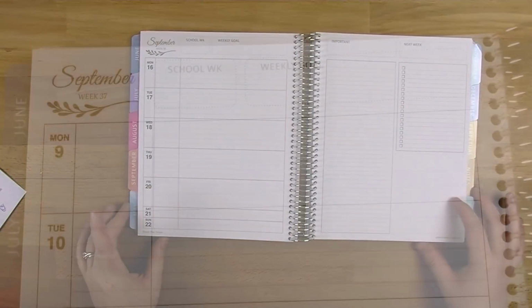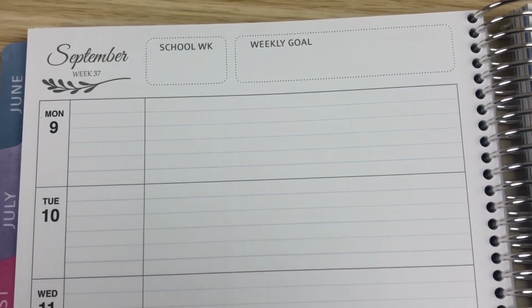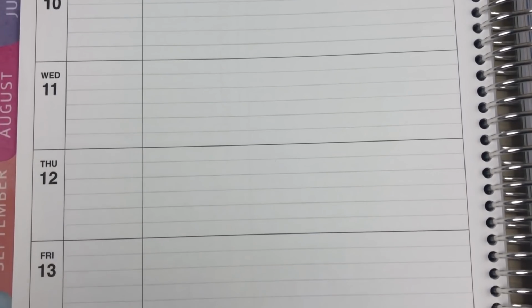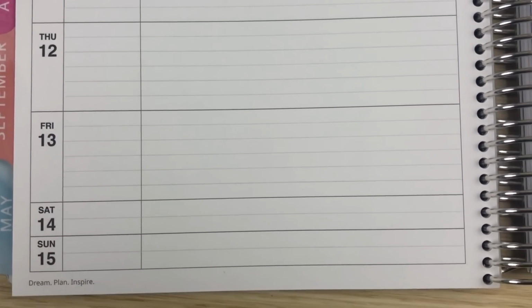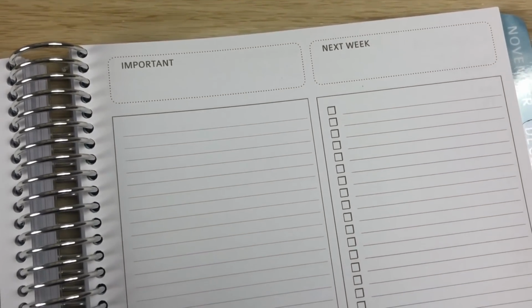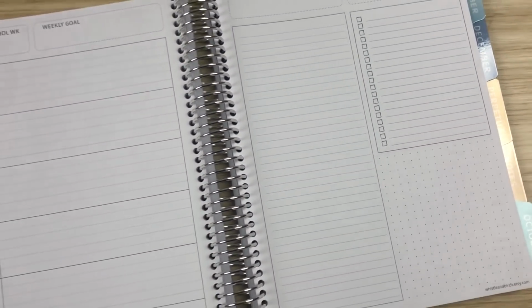And then as we move into September, this one is your study planner. So if you're someone that's at uni or even at high school, or even just studying afterwards, this would be a really good way to just keep track of all your homework and bits and pieces. So you've got your days laid out horizontally all on one page. Saturdays and Sundays are a little bit smaller, but that's understandable.